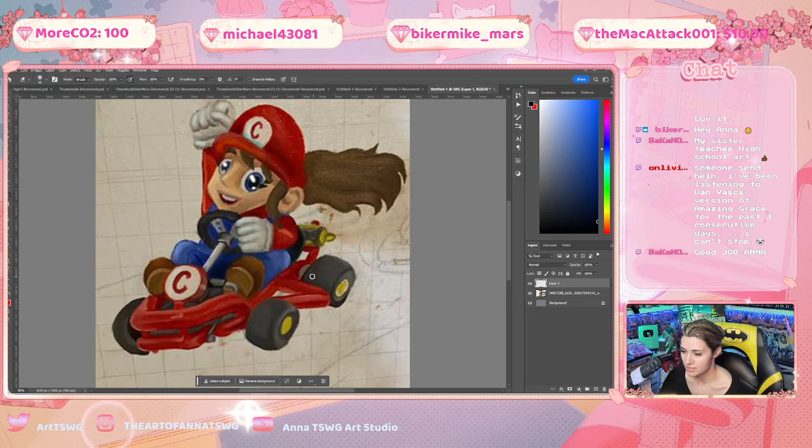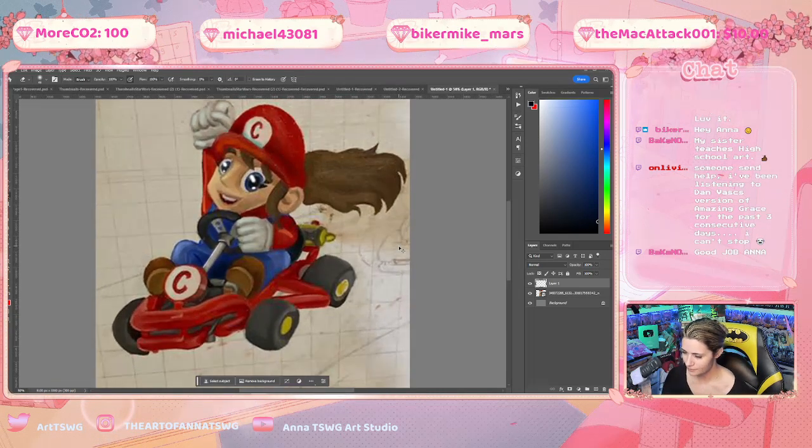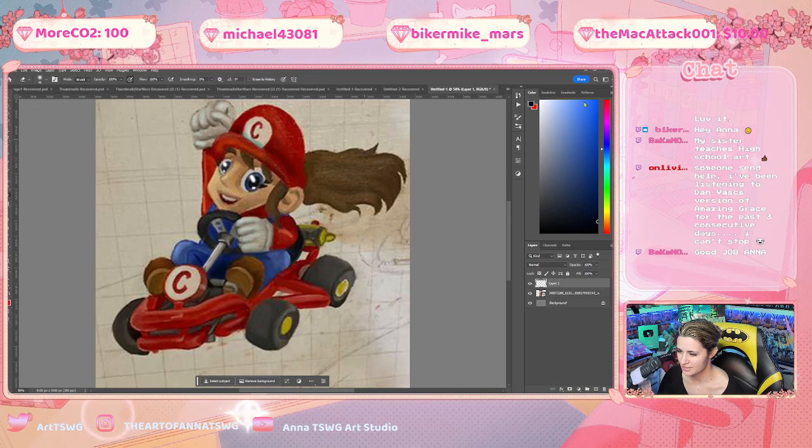So she said that this took her 6 hours, which props to her because this looks small. Actually, I think this looks kind of small. Yeah, so there's her thumb compared to the rest of it. I'm assuming that this is her because it's like the C and it's got a similar hair color to her and the blue eyes like her.